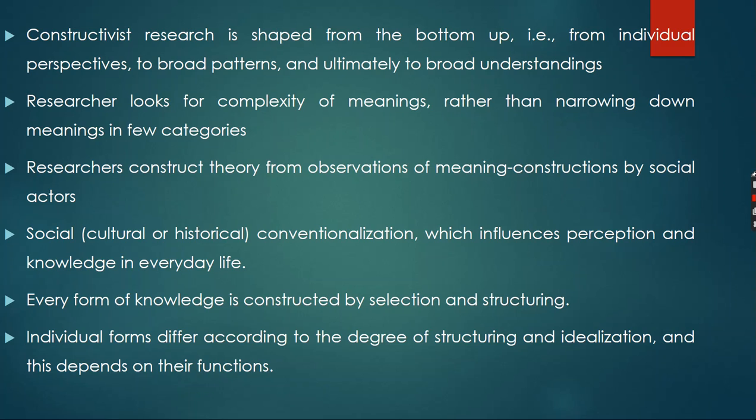Right? Every form of knowledge is constructed by selection and structuring. How you select certain information: how do participants treat information that is not aligned to their views? How do they react to that? How do they react to some views that complement their ideas, right? So what are the differences?